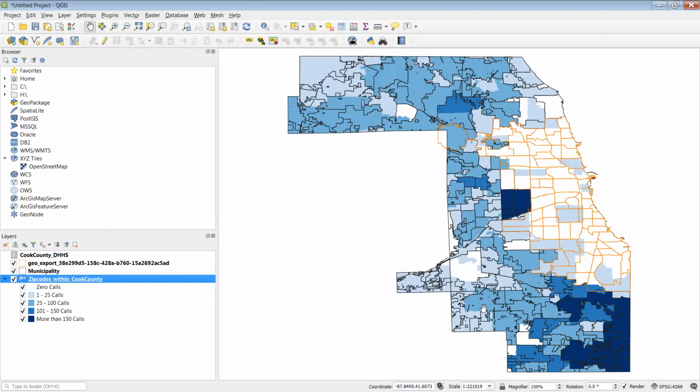Yeah, so in fact, I think this may very well be even more meaningful in that you do have low volume that is, interestingly enough, I think, contiguous up in the northwestern corner, outlying areas of Cook County.